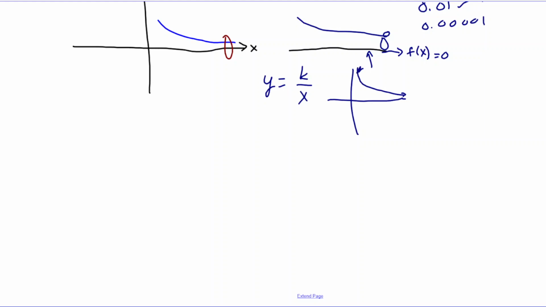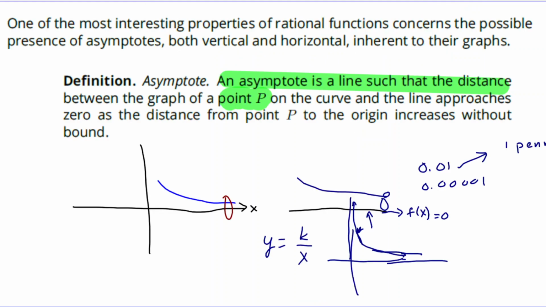You can never get 0 by dividing a number, so it's going to approach the x-axis asymptotically. It's never going to be 0, because you can't get 0 by division. And x cannot be 0, so it's never going to touch the y-axis. It's just going to get bigger and bigger without bound. So that was your first simple rational function. All right, so what now?